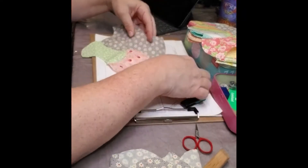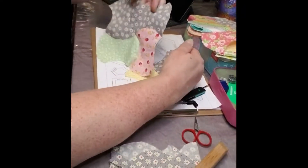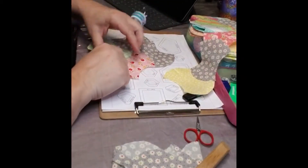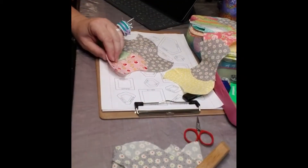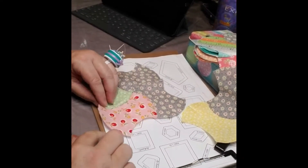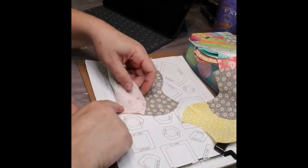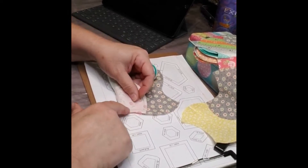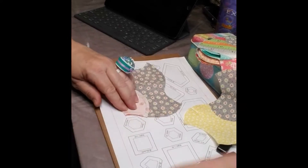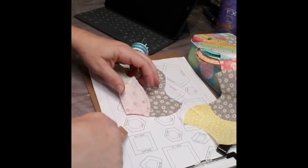All right, folks. I'm going to show you how to take this piece and I want to put this one right here. I've flipped up my — let's see if I can move the camera better. There, hopefully you can see that. I'm going to flip this up so that you can see that I've got my seam line there matched up with that point and I mark a center point.